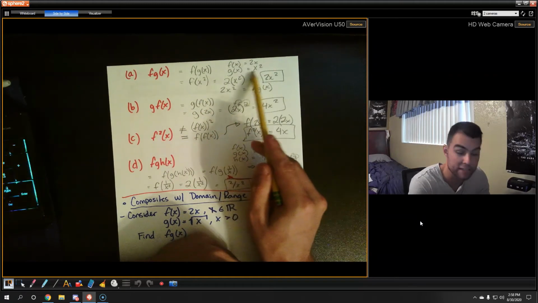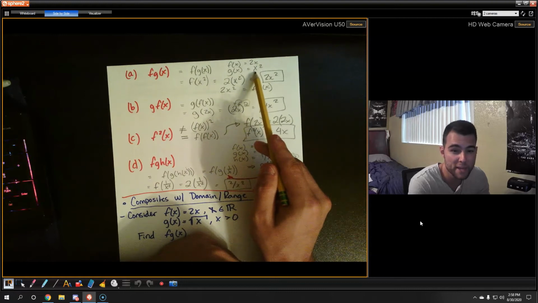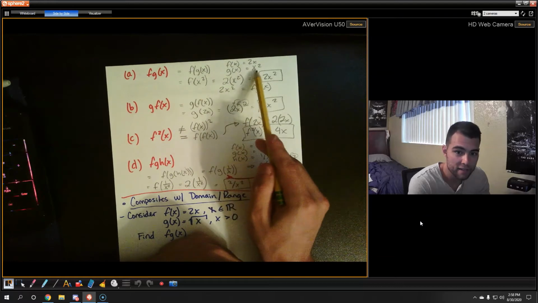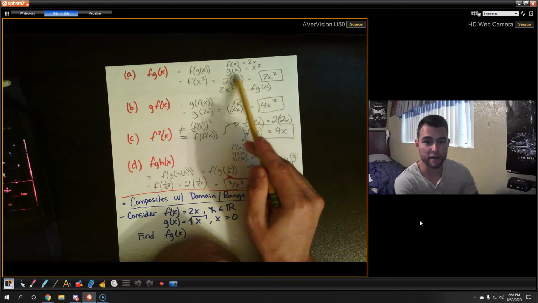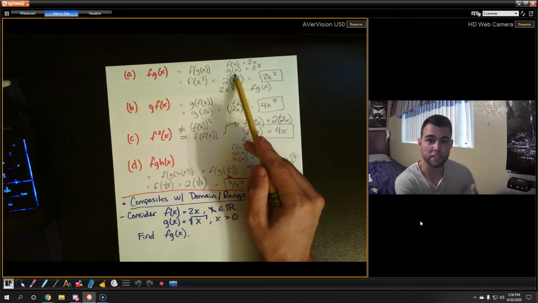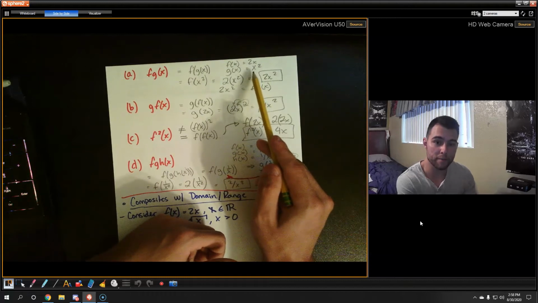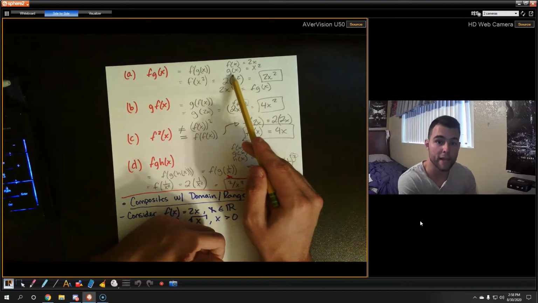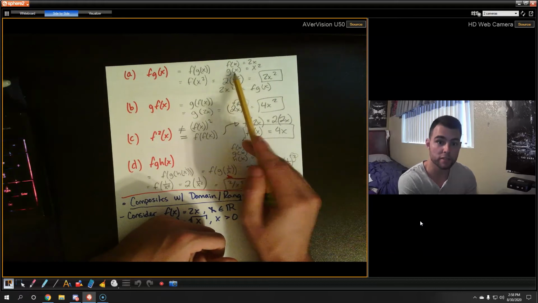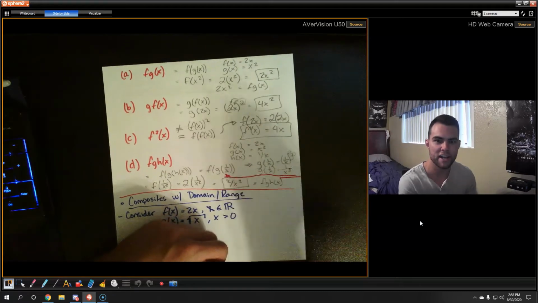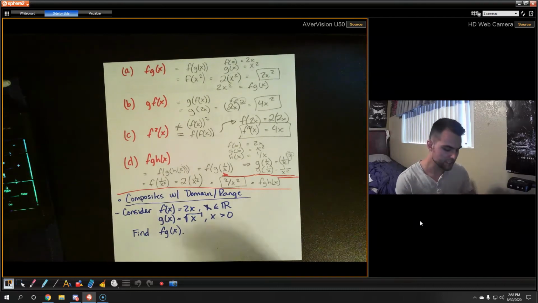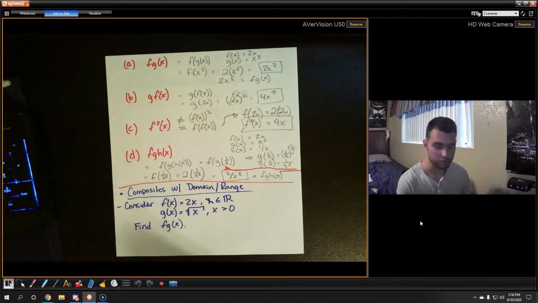My g of x has some kind of domain, right? The domain could be, let's say, all real numbers, right? Well, now I'm plugging in, I have the domain, right? And so I'm getting range values out of it for here, right? So my g of x is representing my range values. So if I plug in 2 for my input, I'll get a 4 for my y, for my output. Well, now those outputs are becoming the new inputs of this f of x, right? So the domain and range kind of have this give and take with them, right? So let's see that in this next example, how there might be a consequence of that.